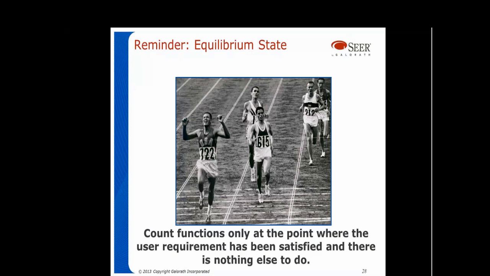it doesn't mean you're done when you enter a field called male, as in gender. It doesn't mean you're done when you enter a field called age or name. You enter all those fields, and then you press the OK button or the commit button, and then you're done. The user requirements are satisfied then. That's the point where the system is waiting for more to happen. This is a point I've emphasized a few times because I've seen innumerable people trip up on what constitutes a function.